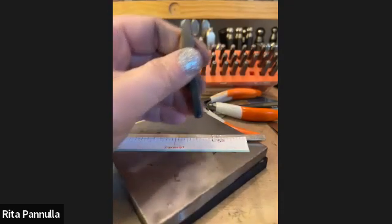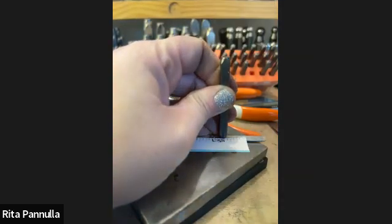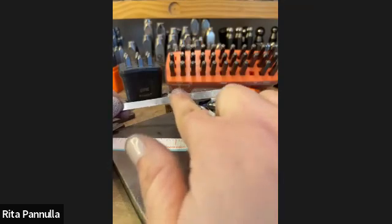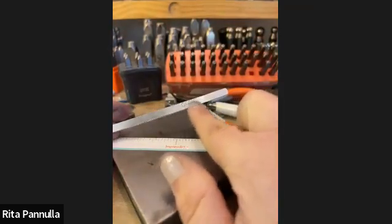Okay. I'm going to come in with my A. Give it a nice tap. So now I have the name on the inside. I do have a little bit of wonkiness at the top. I'm going to place that on my block. Give it a nice hit to get it nice and even.